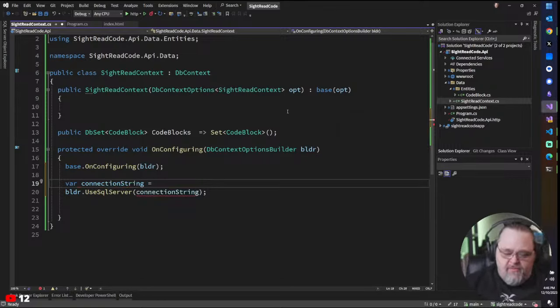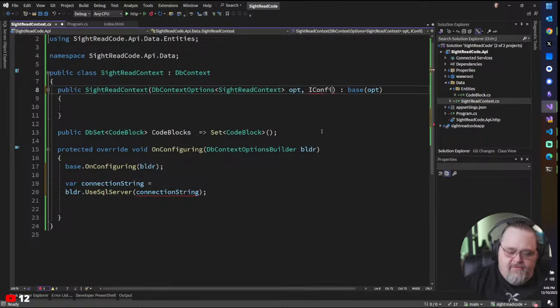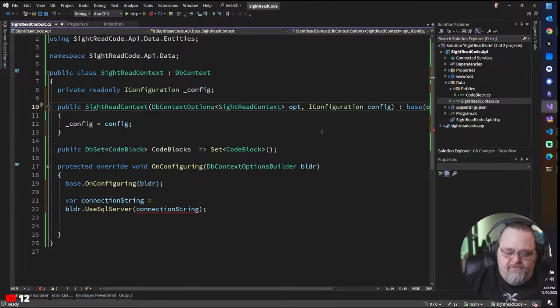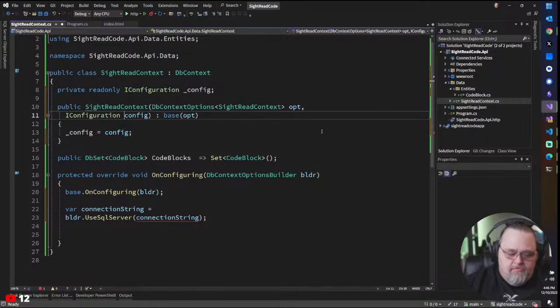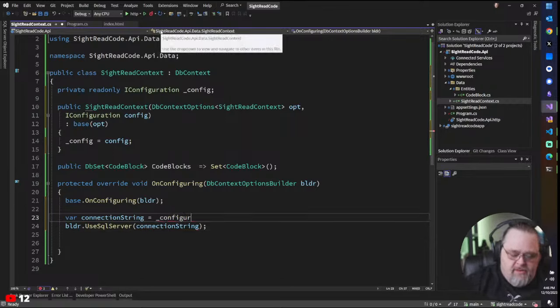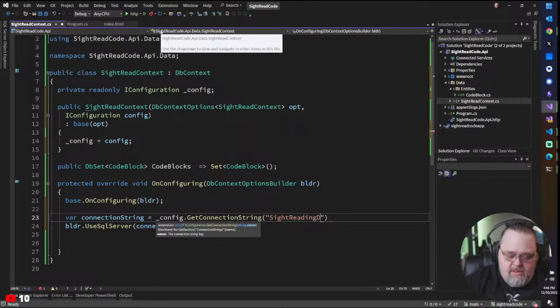I'm going to get it from IConfiguration, and I'm going to create a field for it. So I should just be able to say config dot get connection string, and let's call this our site reading DB.